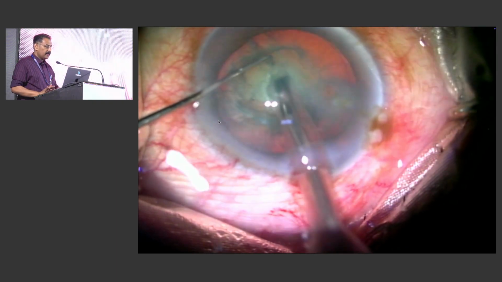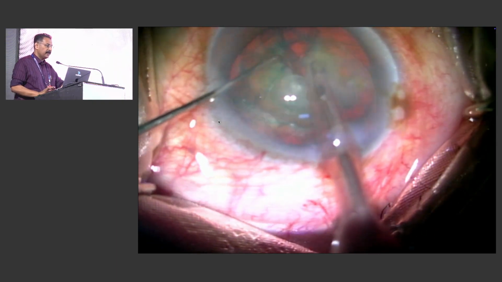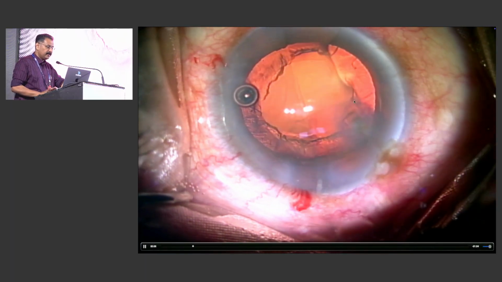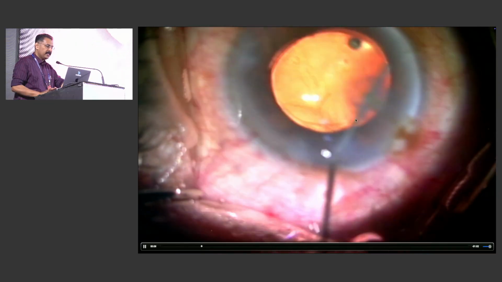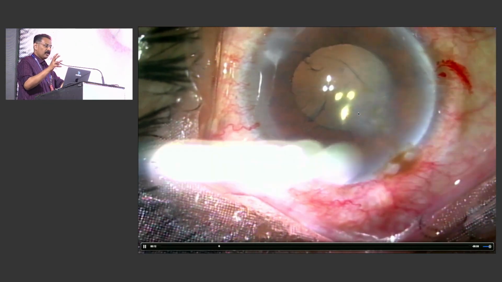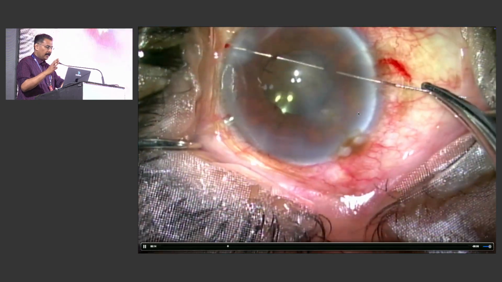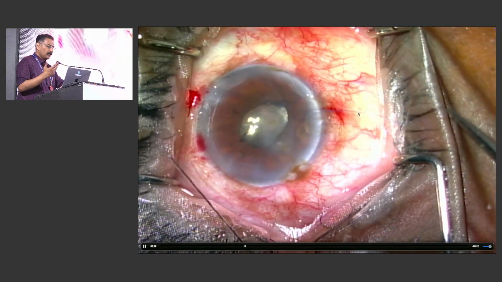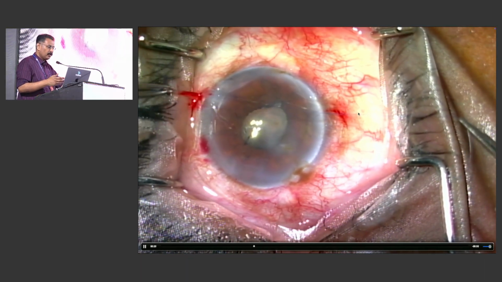So the next one is, some pupils are very large and some pupils we want to make small, especially when there is corneal opacity. See, this opacity is not very obvious here, but it is definitely an opacity there. So this pupil, if it remains normal size, there will be a lot of aberrations and glare from the side. So if you make it smaller, this is the single pass 4 throw pupilloplasty.